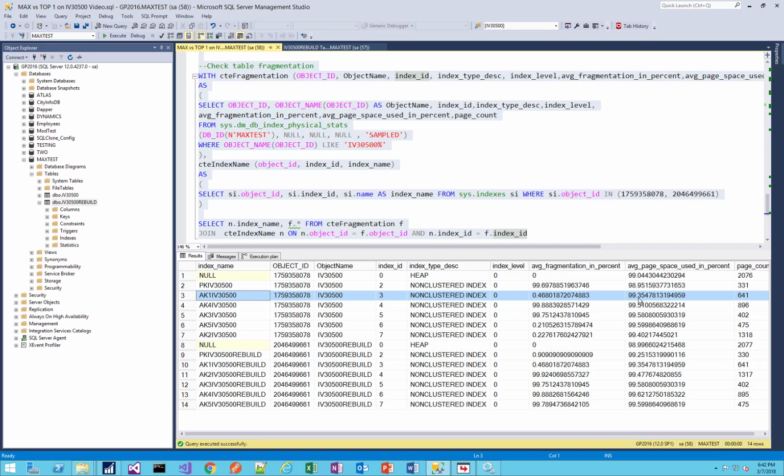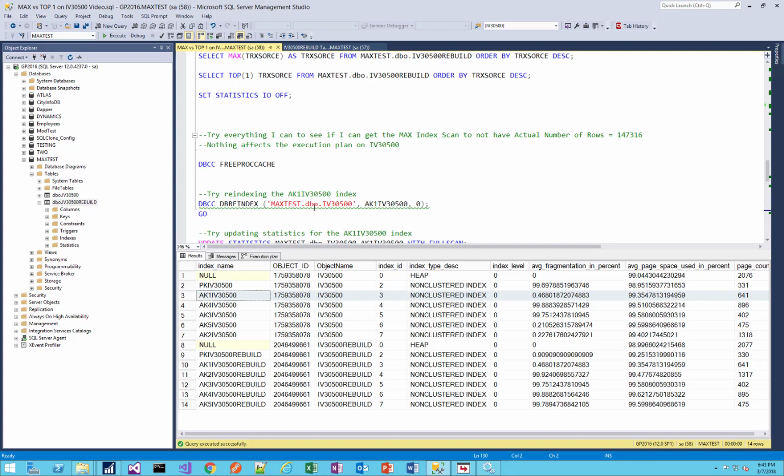Page size used is 99%. So this index should be in excellent shape. And you notice that the rebuild table is very similar, 0.46, 99.35. So the rebuild table runs fine. The 305 table does not run fine. Not sure what is going on here.